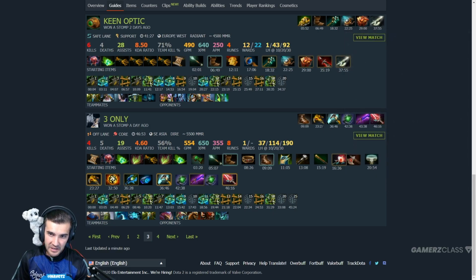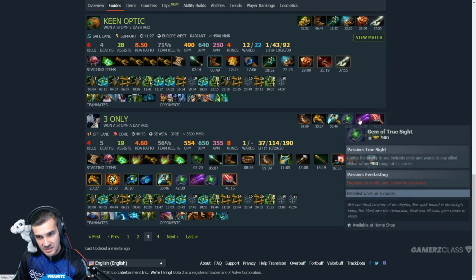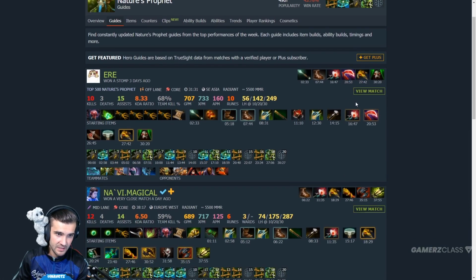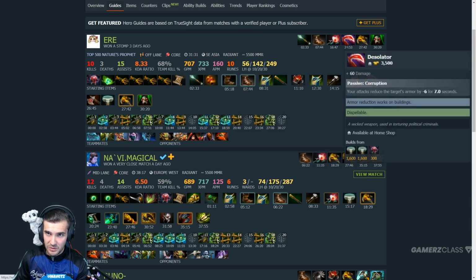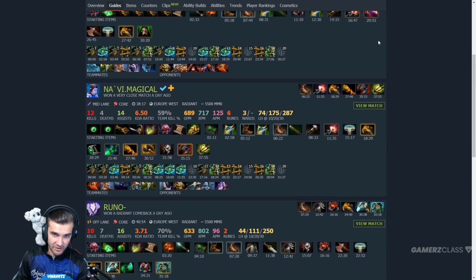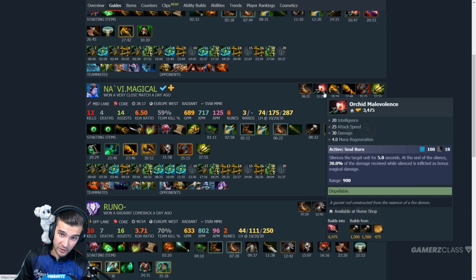Interesting. Here we got the Orchid into BKB, Scythe, Shadowblade, and then our Bloodthorn. Shadowblade's interesting, and we'll take a look at some more before we end this. This one is going to be Orchid, Deso, BKB, Vlad's. Very cool. Orchid, 11-minute 30-second Orchid.